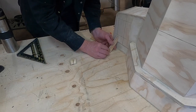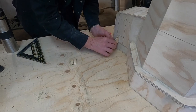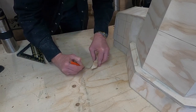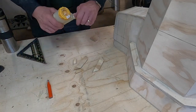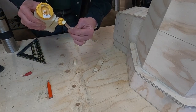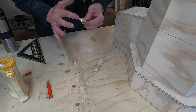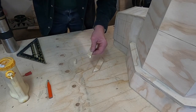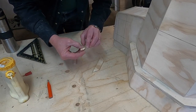Just double check. Yeah, see, it's lower, so it goes there. Okay, so quickly mark those. Goes on that end, it goes on that end. So it's these little guys. Go on the end here. Clean up some excess, do that. So this little guy gets glued on there like that.